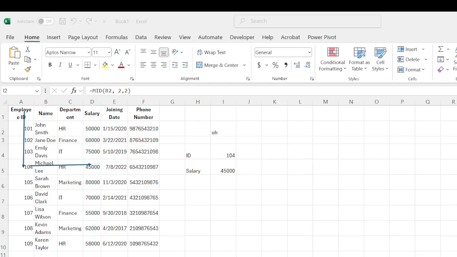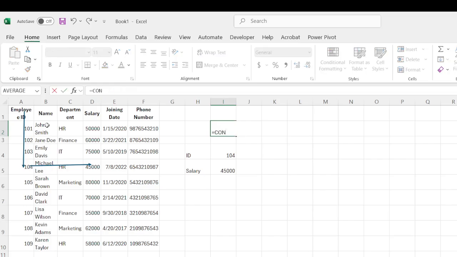Okay, now let's go to CONCATENATE. CONCATENATE just joins the strings. I hope you know the meaning of concatenate. Why is concatenate important? Because it helps in data pre-processing. What if there are some values which are inappropriate and you want to join them? There CONCATENATE works. So, CONCATENATE, yeah. What text do I want to concatenate? Let's say B2, I want to concatenate with their department.